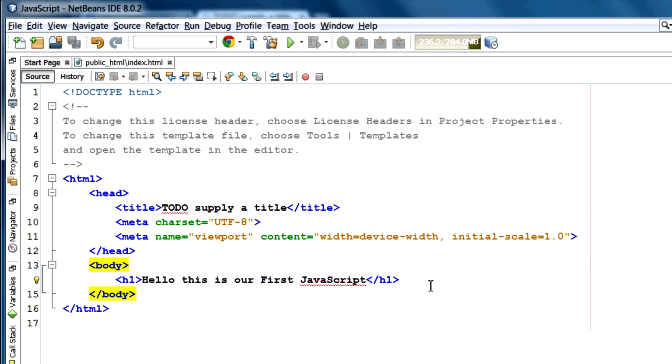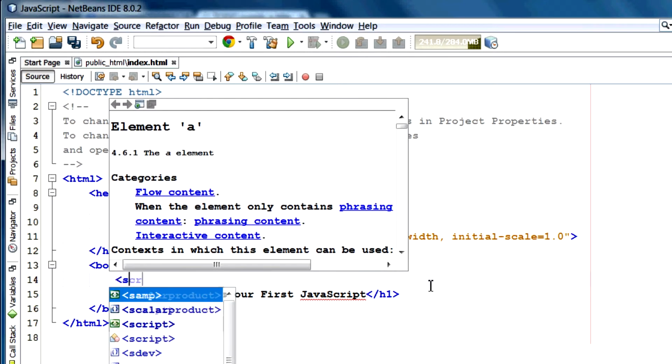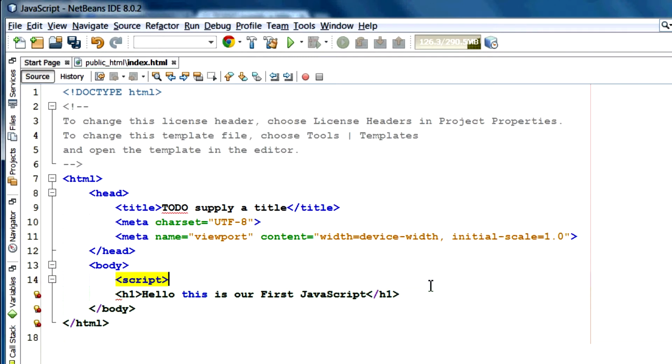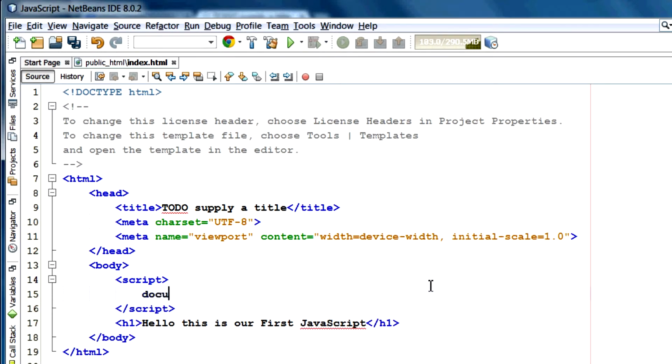Now, as we said, the browser will interpret JavaScript wherever it sees it. So here I'm going to do inline JavaScript: type script, script tag, close it, and we're going to do a document.write, open parentheses and close parentheses. It's nice that NetBeans does this for you.